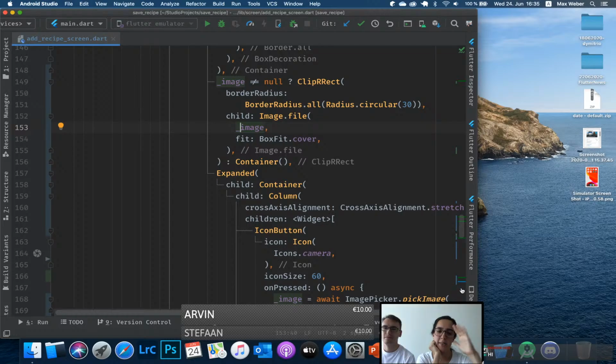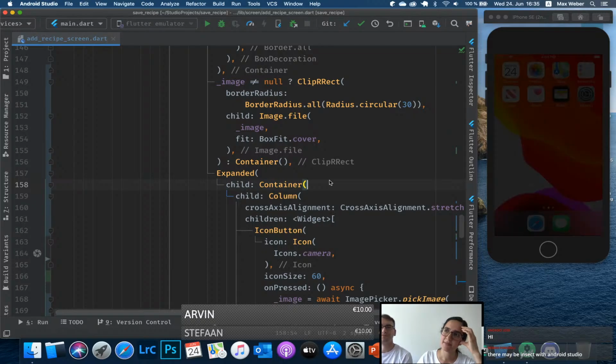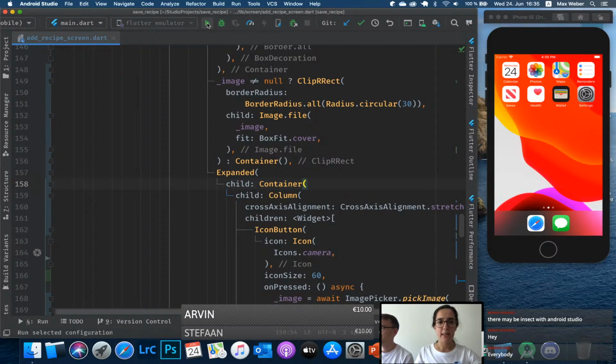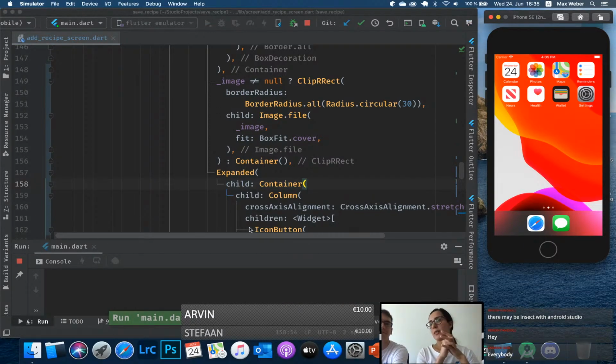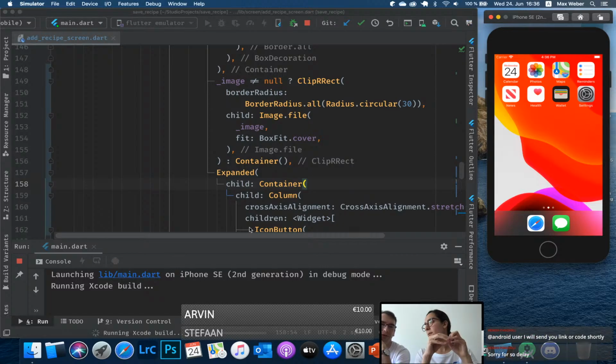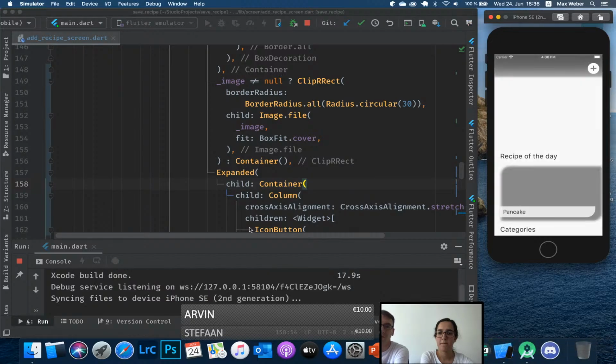Hi Android user, how are you doing? Here we go. Perfect. We have this one, and now we are going to start it. Because it sounds somehow weird that we can't have a stack with an expanded widget surrounding it, and it's also weird that we can't use the container and everything. So I'm not very sure if this is working like I expected. Yeah, maybe we should try it again. In the worst case it is this, or in the best case it is this, and if it is not, then we have to double check.